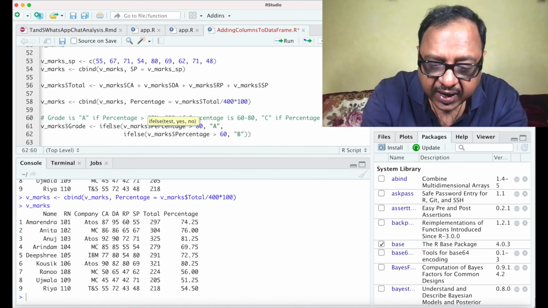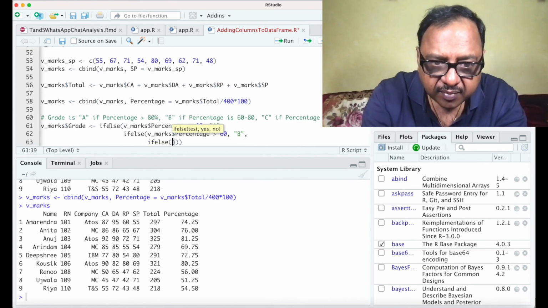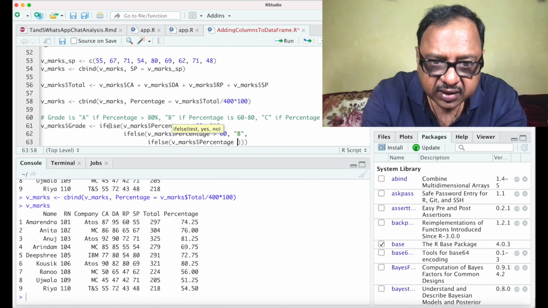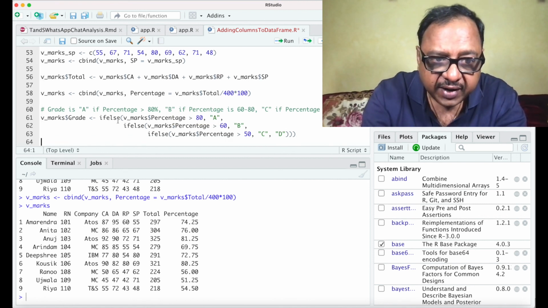In that case, I assign the grade as B. If this is false, I give another ifelse and I say v_marks$percentage is greater than 50. In that case, I assign the grade as C. Otherwise, I assign the grade as D. So this is my if condition.